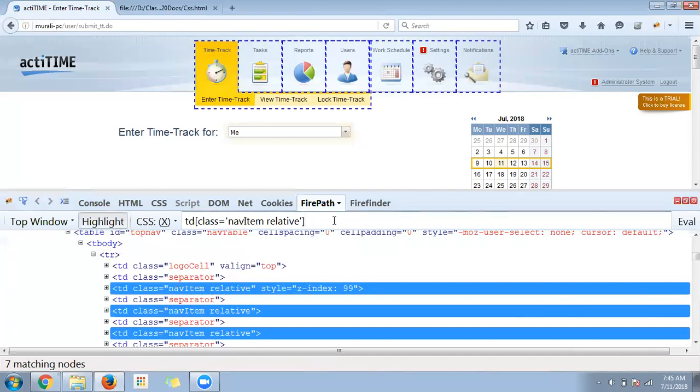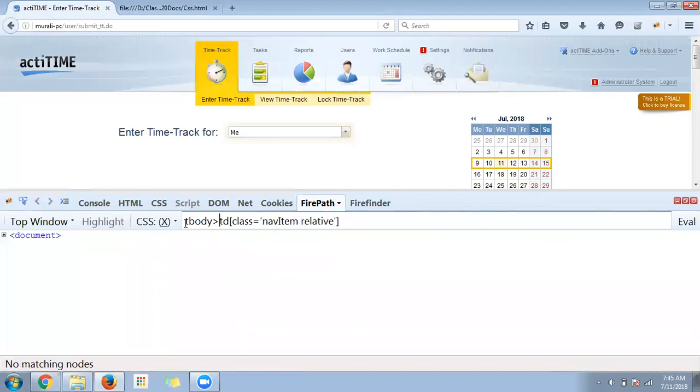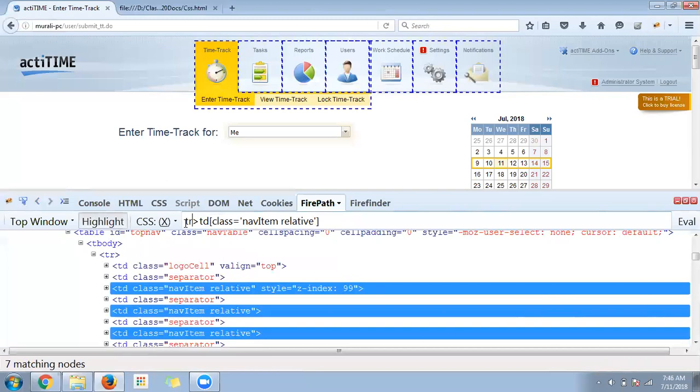So if I want the first one over there, what I need to do here is give the first child. Okay, so this is different. Let me go in this way. tbody, then the tr tag, and for that I gave td.